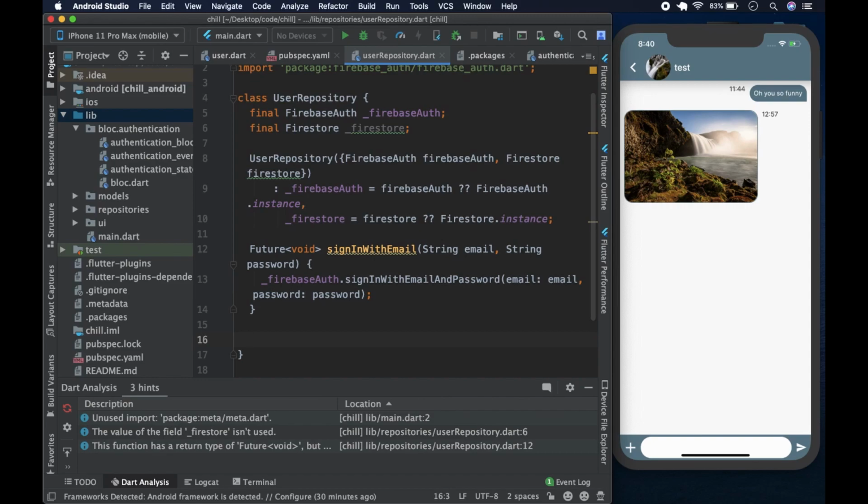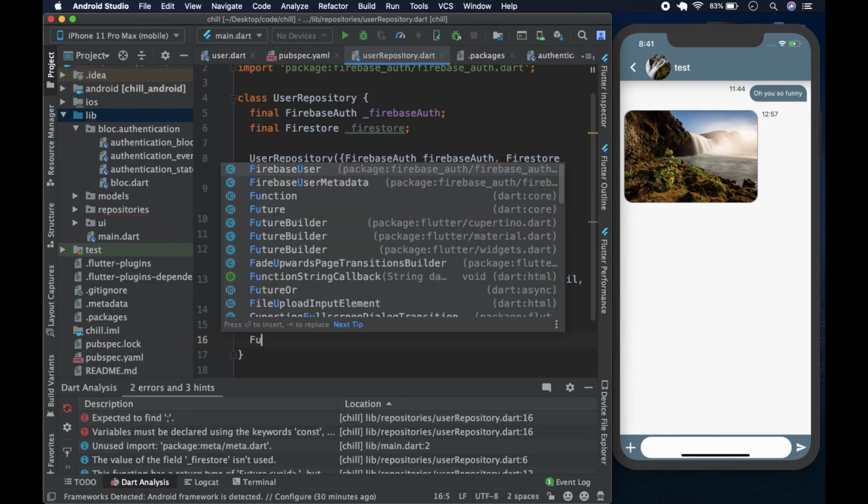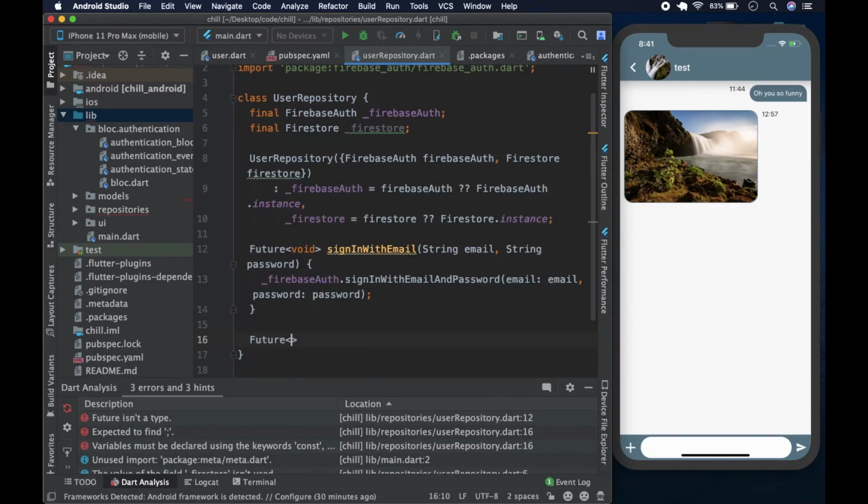So we are going to check our users in the Firestore collection if that person exists. If not, we're going to move forward, and we're going to use a flag to check whether or not they exist. So for that, we can say future, a Future object, which is going to return a boolean.